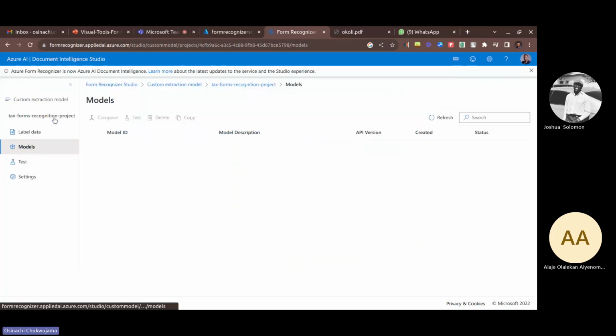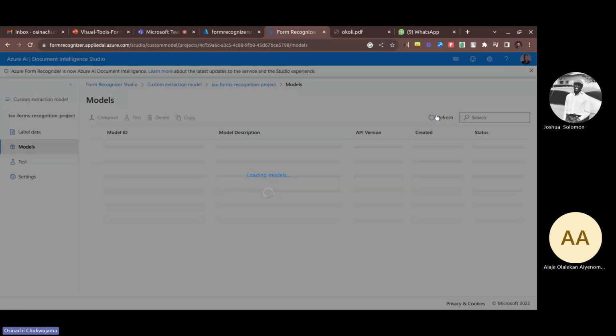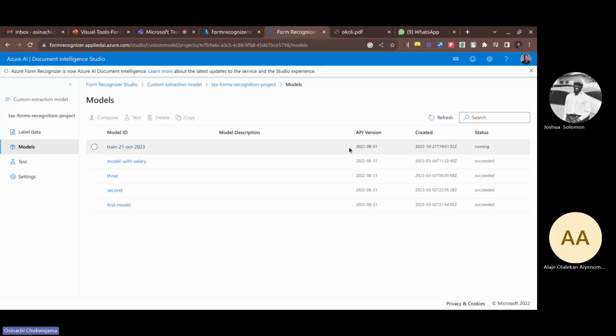Remember, this is not the latest model we used. Our model is still in training. Let's see whether it has succeeded. Okay, the training is still running, but we're able to test the model and see the results. So these are the results. We can now get the results in JSON formats.